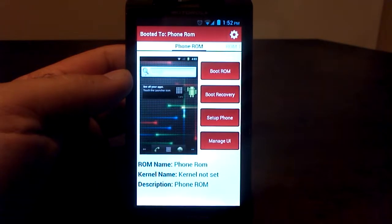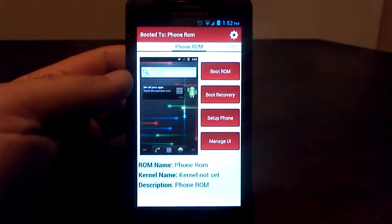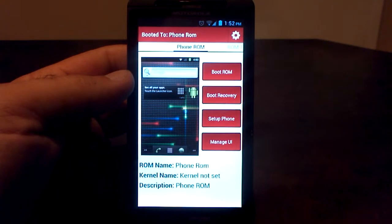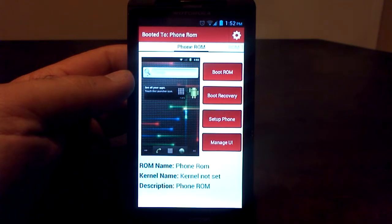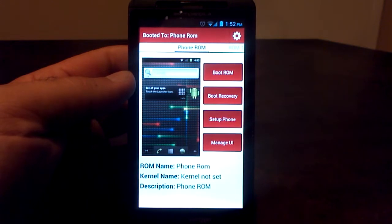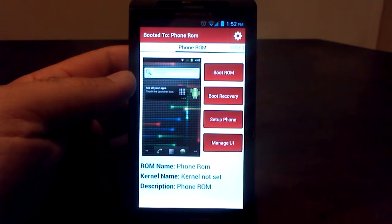Welcome to Android University. Today we're going to learn about an application called Boot Manager. Now, with Boot Manager, you have to be rooted. You have to have superuser access in order to use this. But once you are rooted, it's pretty cool because you're able to switch between operating systems with just a reboot.